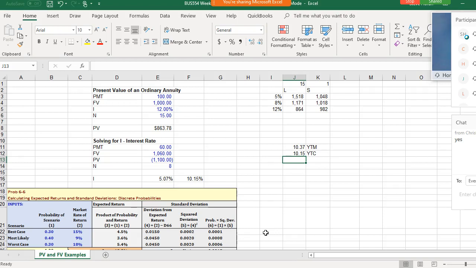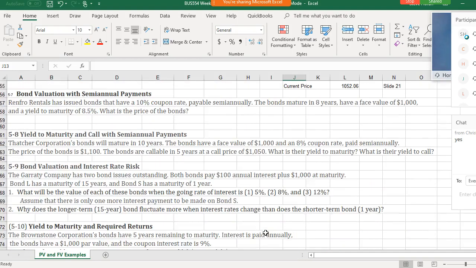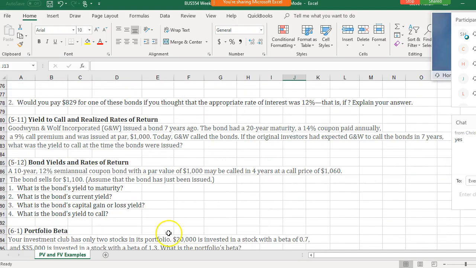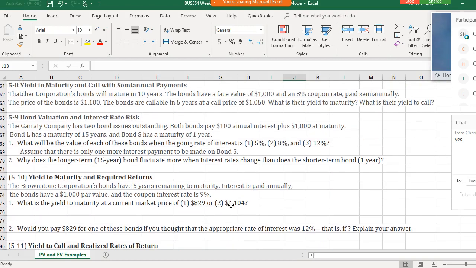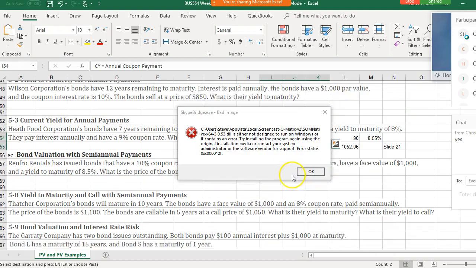So let's take a look then. The next question is the current yield. So let's go to question 2 down here. And they say, what is the bond's current yield? Well, if you can remember what current yield was, I had that formula I had squeezed in up here, right here. Let me just copy this one, and we'll just plug it right in down here.